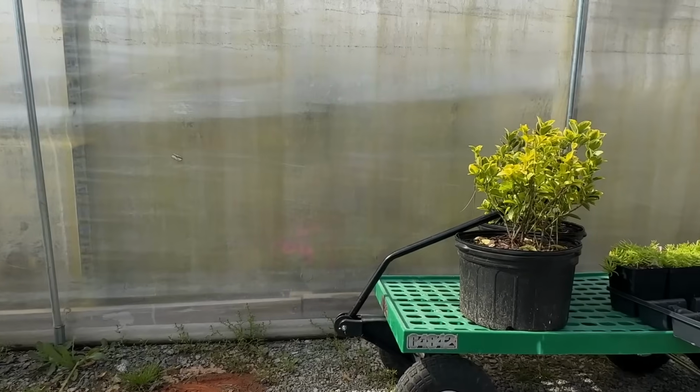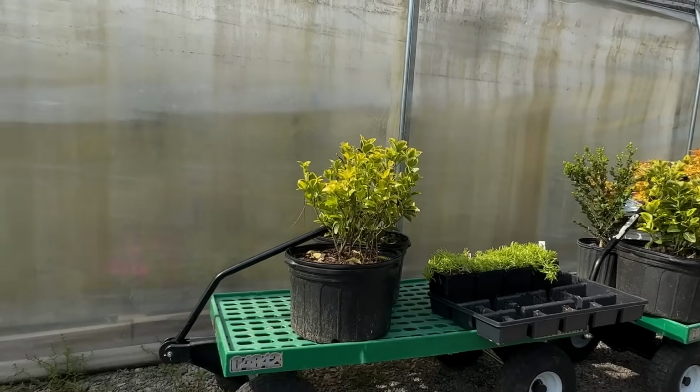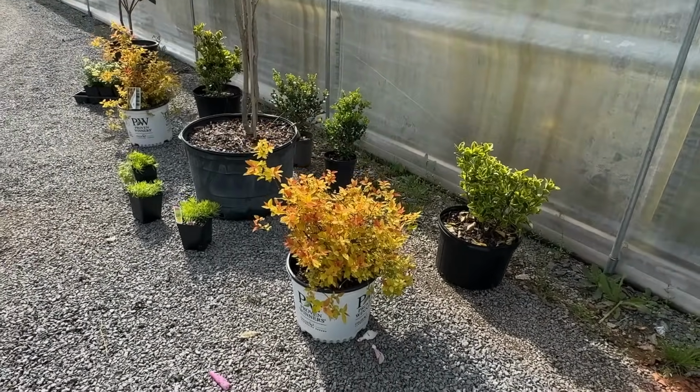And then these are the few more additional that we have. So the only thing that we didn't get today was a Limelight Standard tree, and we're going to look at a different nursery for that one.